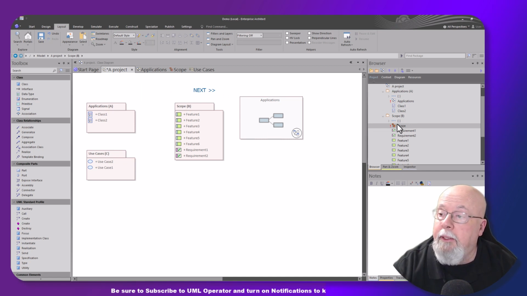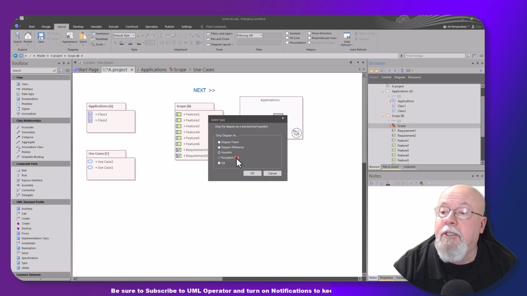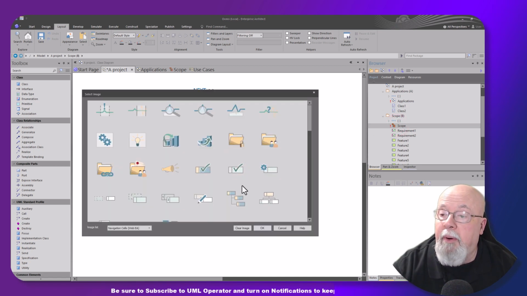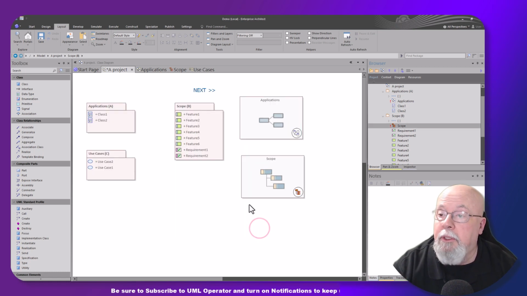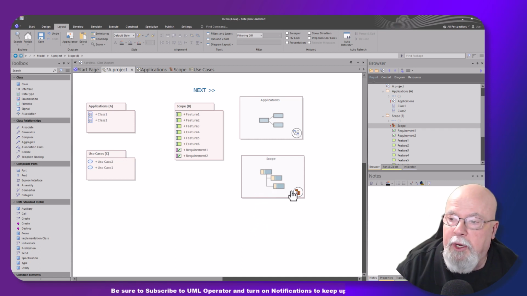The other one is I can drag and drop a diagram in as a navigation cell. And when I do that, we're bringing in scope. So you choose that. I like that icon for scope. It looks like requirements in Sparx.